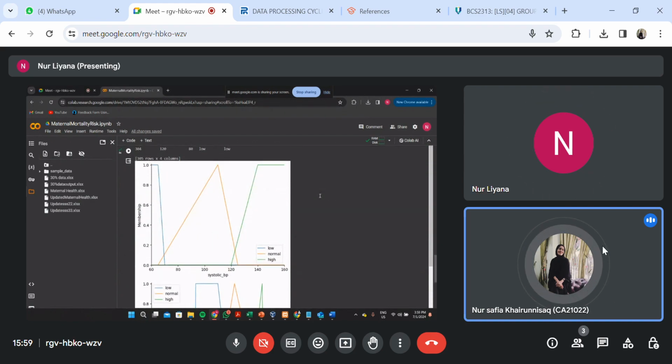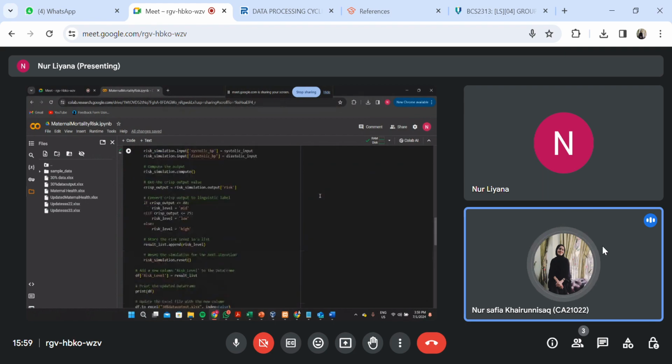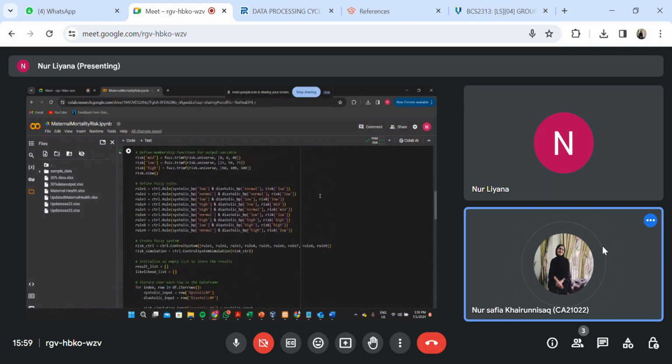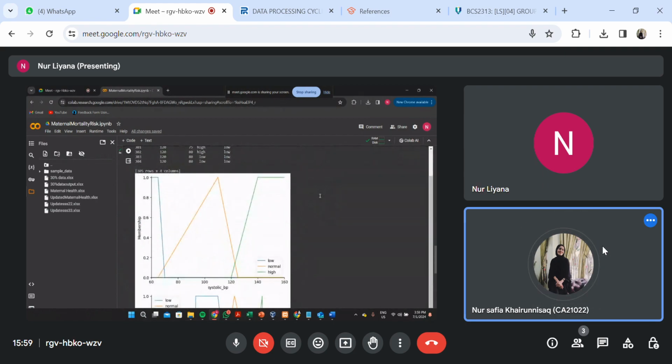Okay, so this is the graph of systolic BP. As you can see, the low will intercept with the normal, and the high will intercept with the normal.